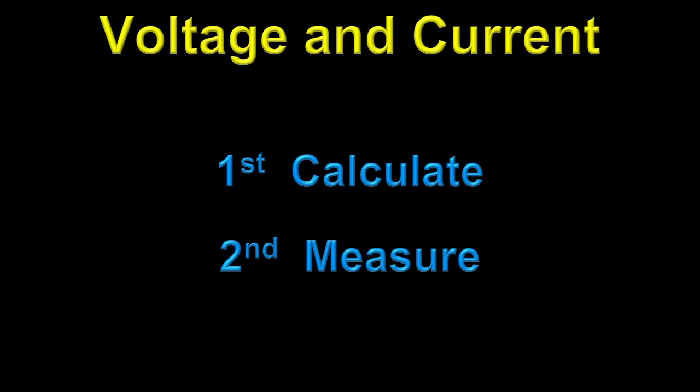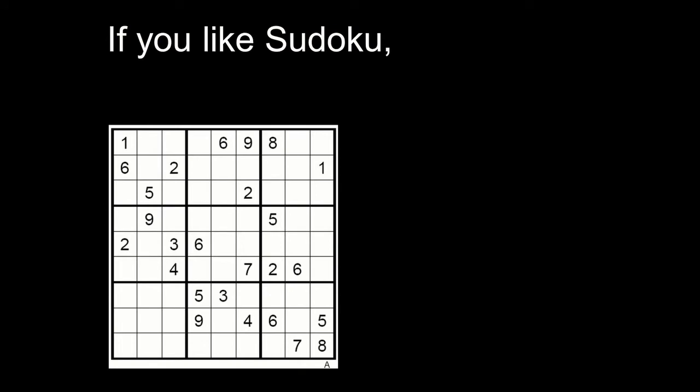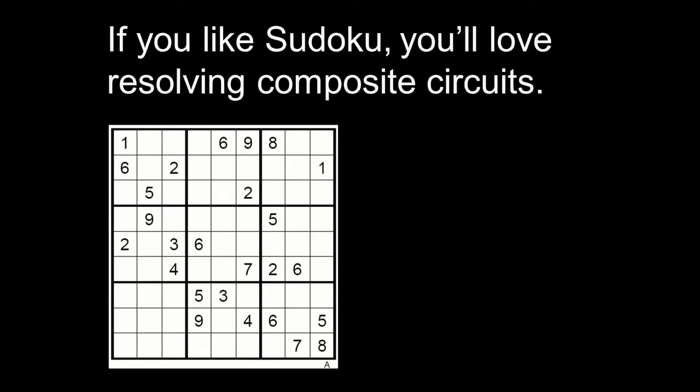I want to teach you how to calculate what the voltage and the current will be at various locations in a circuit. And then I want to teach you how to use a multimeter to actually measure the voltage and current at different places in a circuit. And I think that if you like Sudoku, you will love resolving composite circuits.